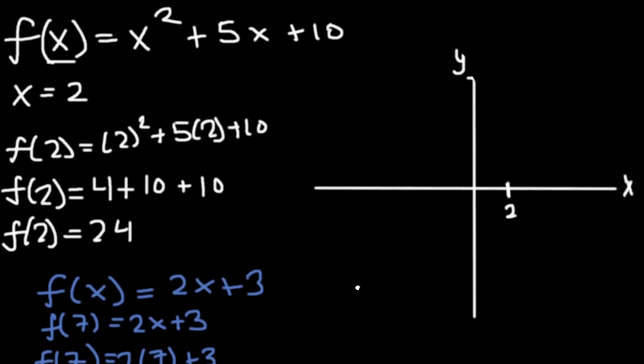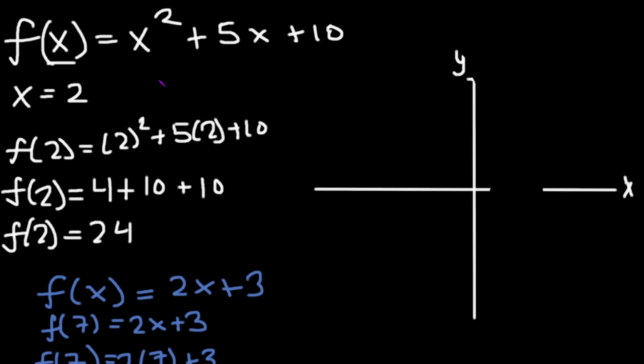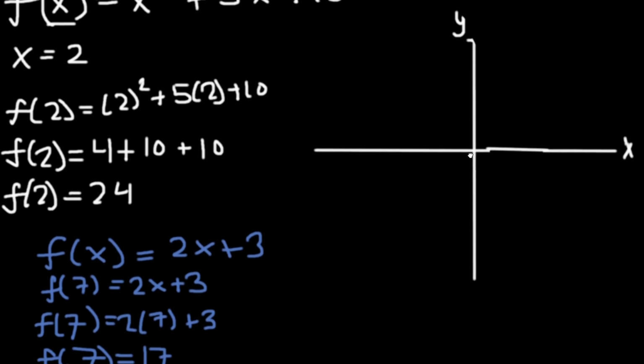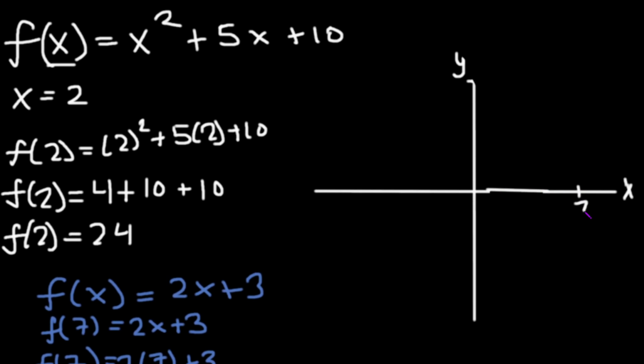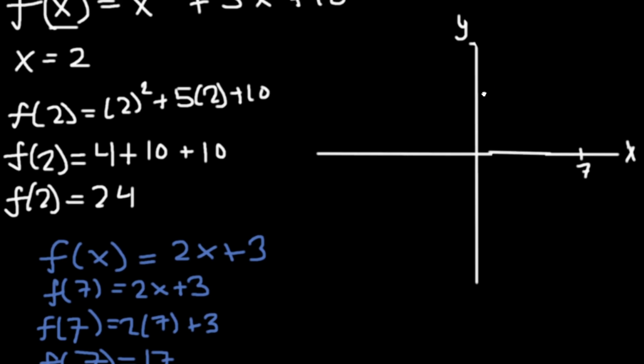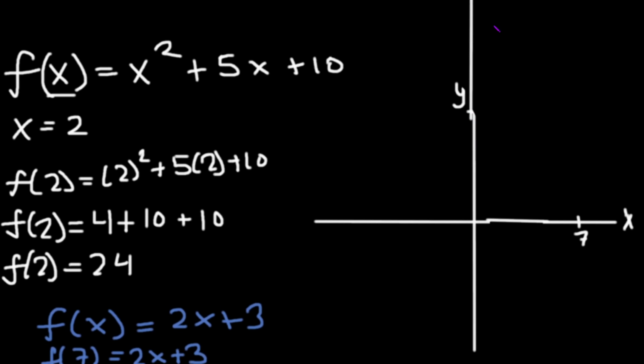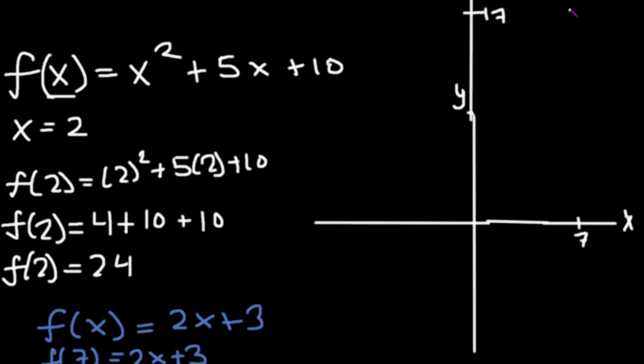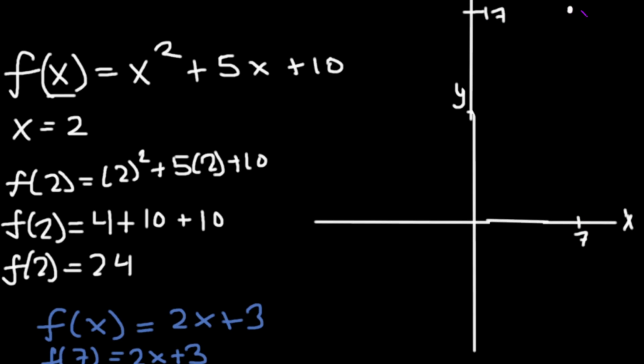So what does this tell you? Let me go back to the graph right here. This tells you that when x is at 7, let's put 7 right here, that means y will be at 17. Let's put 17 right here. So we know that when x is at 7, y is at 17, and then we could just draw a line right through that, and that could be our answer. As it is a linear term, it continues going on to infinity. The domain would be x element of R, and the range would be y element of R.